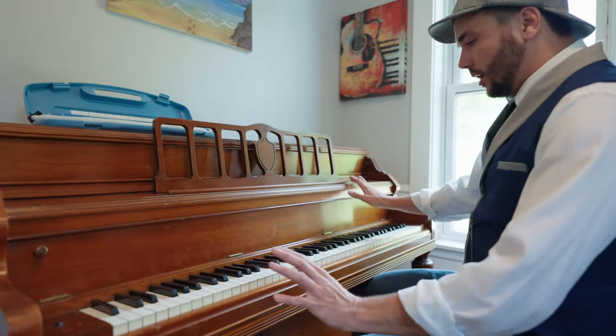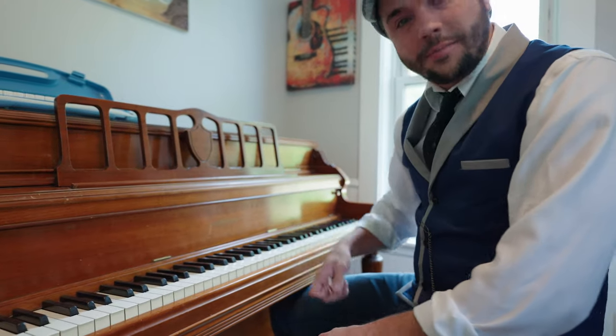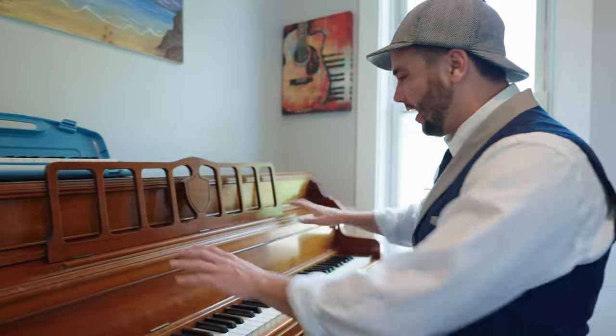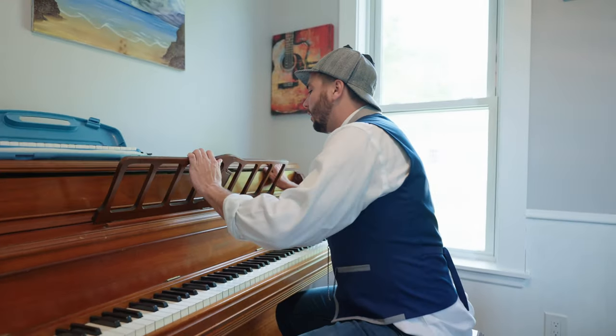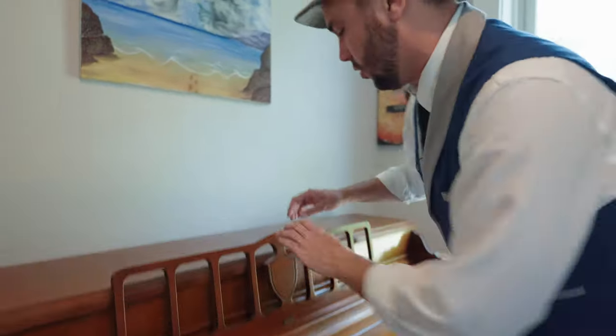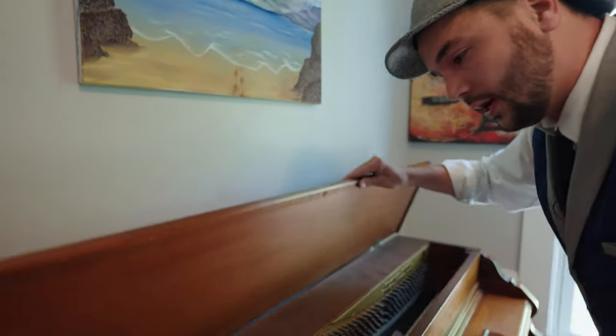Now, let's talk about this instrument. What do we think it's made out of? Is it metal? I don't think so. It's actually made out of wood, listen. That's so nice. We've got a wooden instrument and now it's a little tricky. Here, let's see if we can get in here. We gotta figure out how this thing makes some sound. And let's see if we look in here.